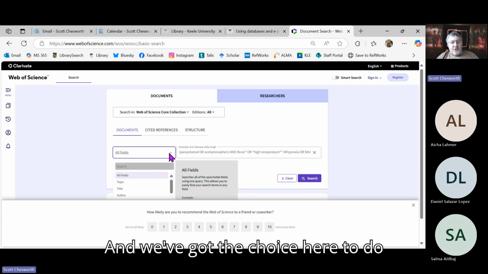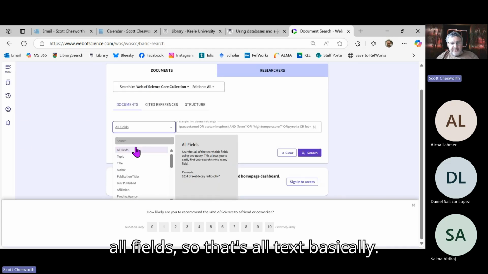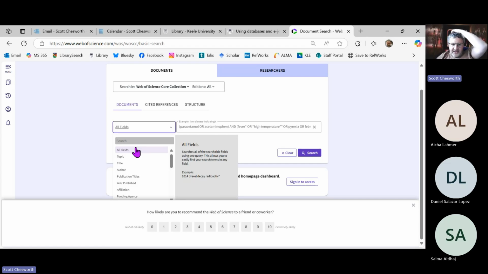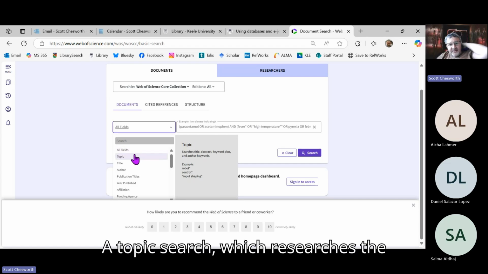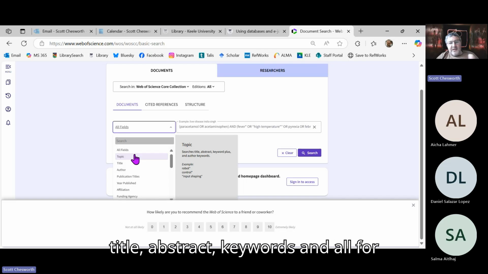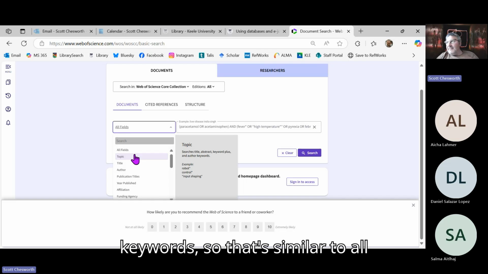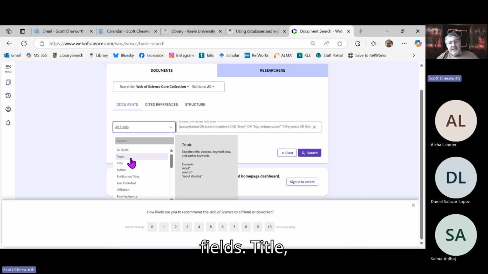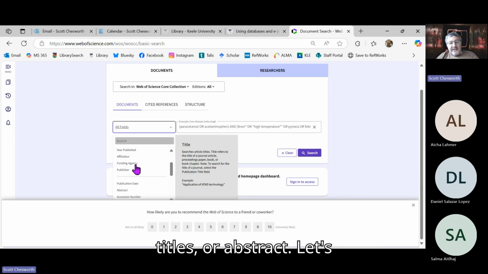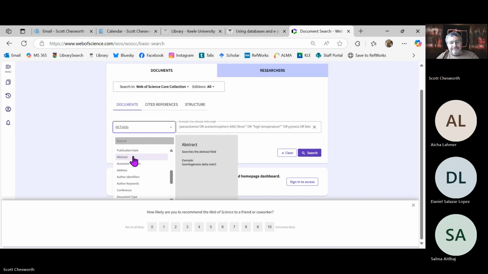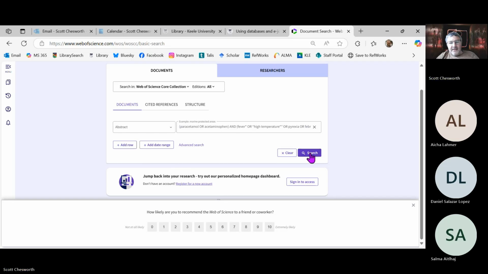And we've got the choice here to do all fields, so that's all text basically, a topic search, which searches the title, abstract, keywords, and author keywords, so that's similar to all fields. Title, where we'll only search the article titles, or abstract. Let's do abstract again. And click search.